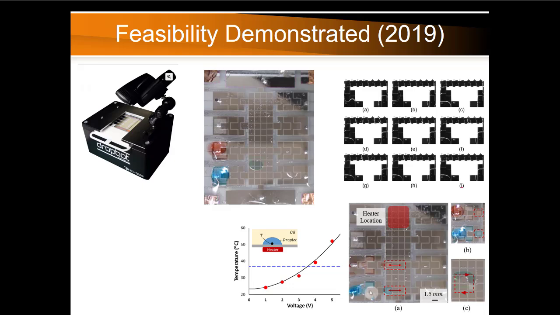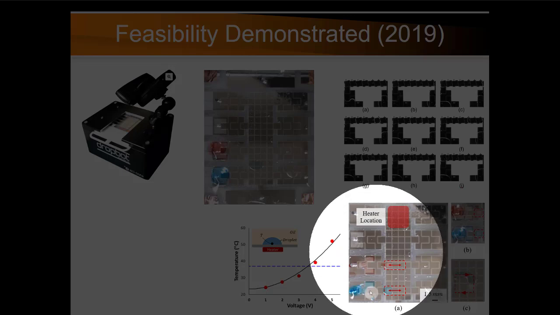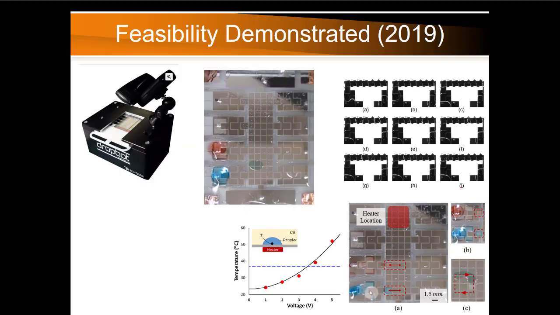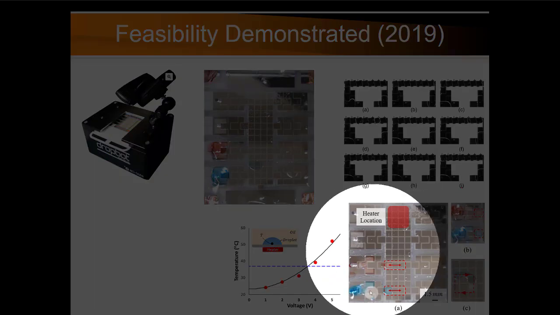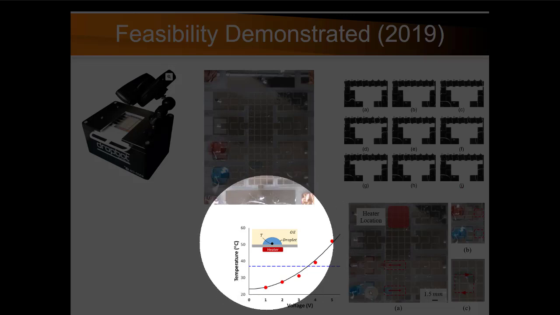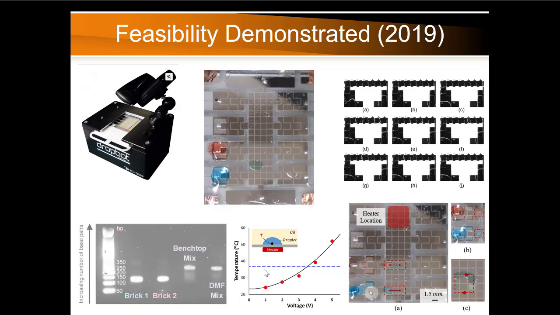Because we needed to do incubation on this device as well, after we mix these droplets together, we have to incubate at 37 degrees. So here we have a foil heater, which I believe my students got from Satish's lab. We calibrated the applied voltage to the temperature of a droplet. So we basically had a reservoir filled with oil, deposited a droplet underneath with the heater underneath, applied different voltages, and got different steady state temperatures. So we don't need closed loop control for this temperature control. We can just pick a voltage and that'll give us a temperature.